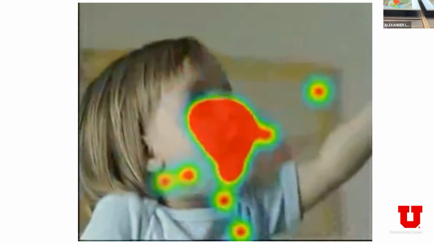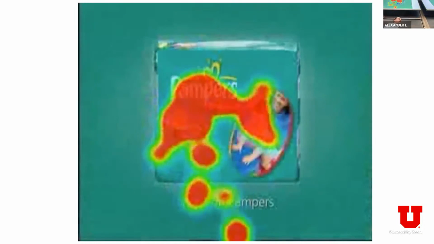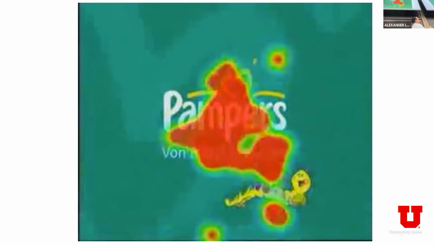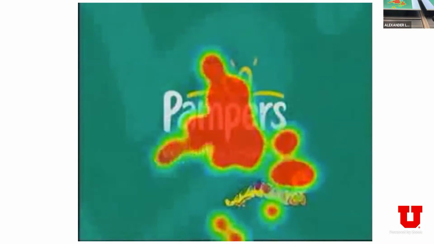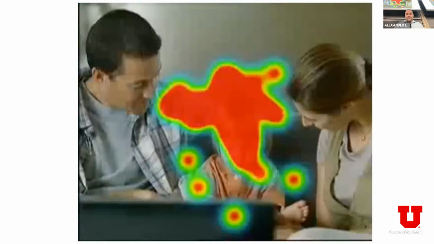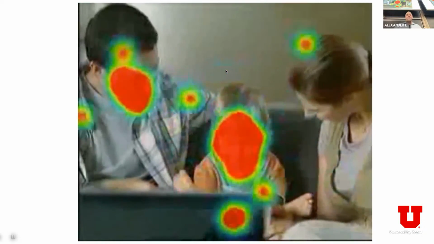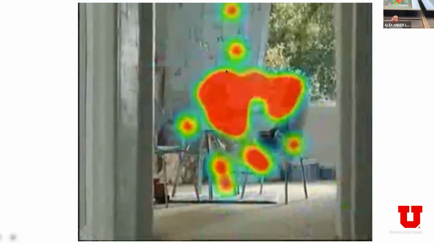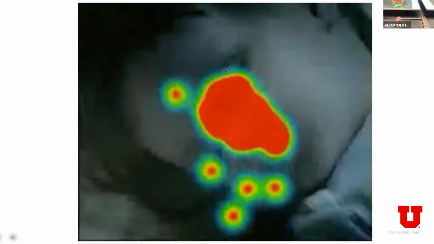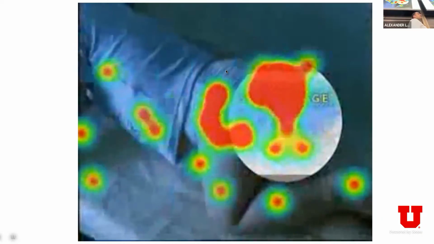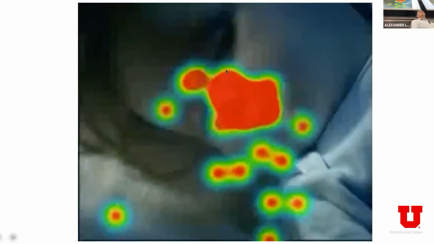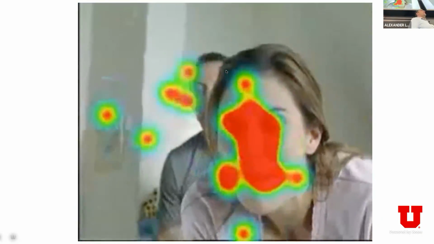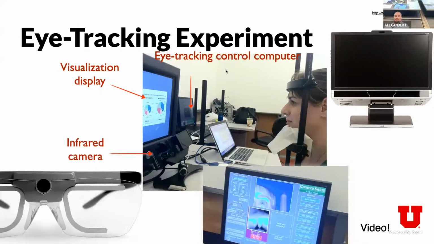This is an ad. So this is, for example, technology that would be used in analyzing marketing material, or in this case, diapers. But the point here is that you can see what people are focusing on, right? If we have a scene with humans in it, we tend to focus on humans. For example, nobody here was looking at the door, but everybody was looking at the human in the scene, right? And that's why you also might not have remembered the color of the chair, because you were focusing on this one particular face that is very central here.